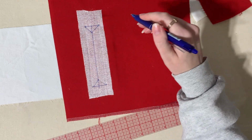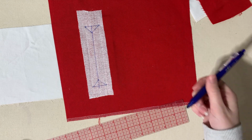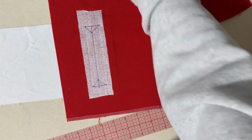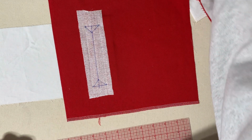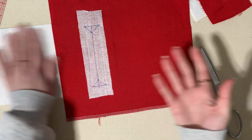line. You don't want to go past it. That's how you get holes. But if you don't go close enough, that's how you get tucks. Your iron is your best friend with a welt. You can iron out most tucks, but you can't really hide a hole.